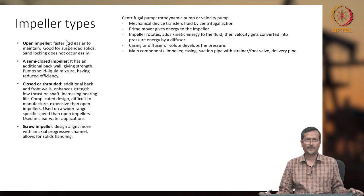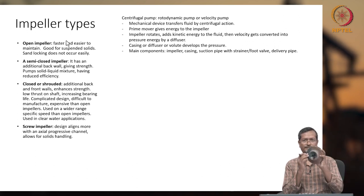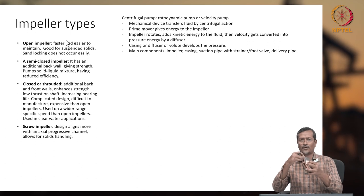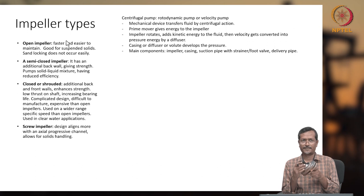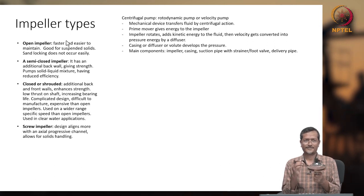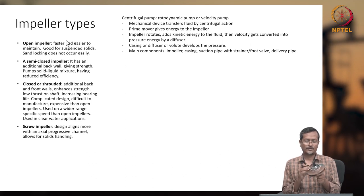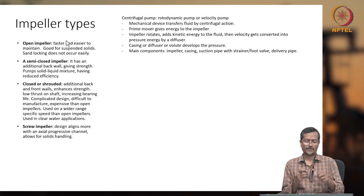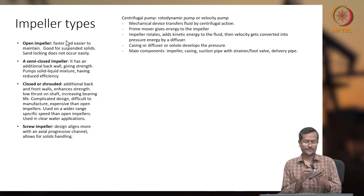It is good if you have suspended particles. Suspended particles going through these small channels can block the whole path. So, a closed impeller will have difficulty if you have suspended particles, but with an open impeller, life will be beautiful when sandy material and other debris are there. A closed impeller is good for lighter fluids with no sand, and it can develop a very high amount of head also. In some cases, people make a semi-open impeller.